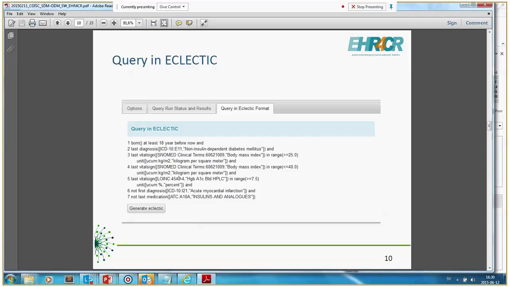It's very similar to the eclectic language you just saw, but it has different features. In some aspects one is better, in other aspects the other is better, but depending on the context we can use both of them. We are in the process of extending the formalized criteria model to allow covering more specific queries, for instance, the medication frequency, dosage, route and so forth.